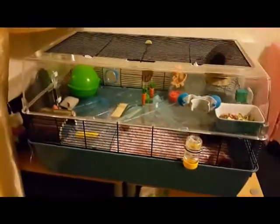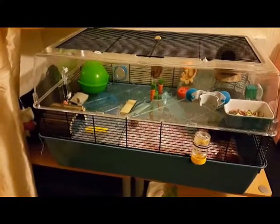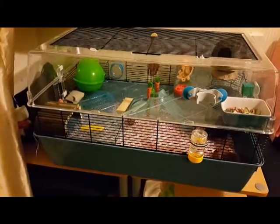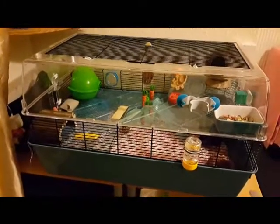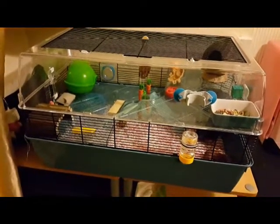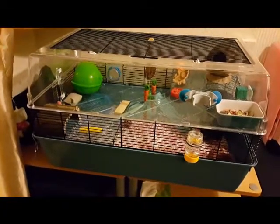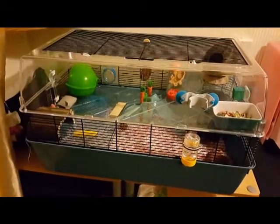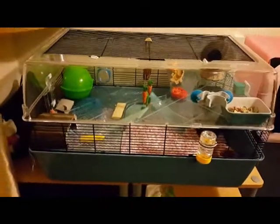Now I think it's an awesome cage. I really do, because she's got two levels, and this used to be my Kizzy's cage, but I literally bought it for Kizzy about 3 weeks before she died. It's quite sad, really, that she never got to second. Well, she did second in, but she just wasn't well enough, really. Anyway, I don't want to talk about Kizzy.